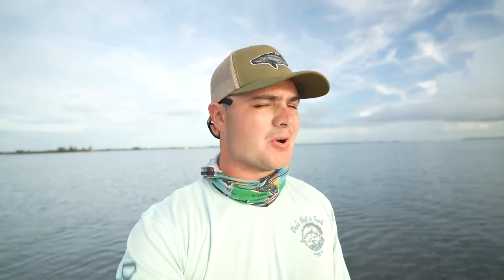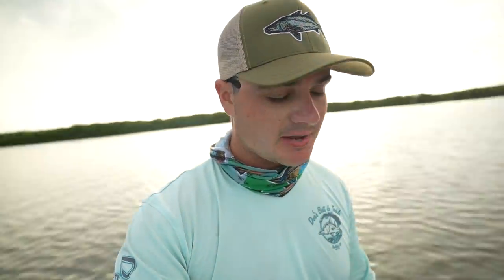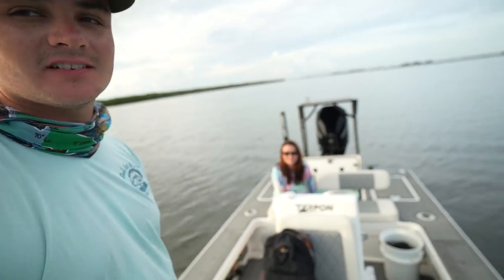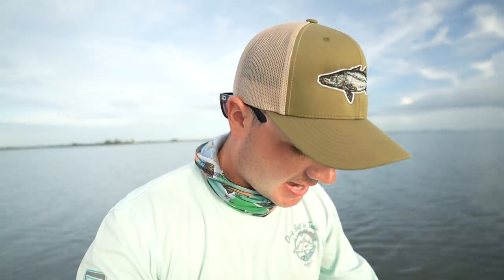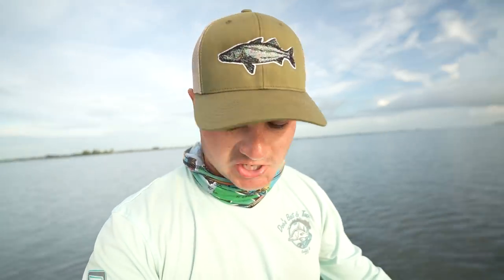This is a boat I'm gonna be using a lot. I will still be using the Gino, but I think we're gonna try to get my mom on her first tarpon. You've never caught a tarpon before, right? Never, and you make it look so easy! We're gonna try to get her a tarpon most of all. We fished it for a few hours yesterday, got some snook and some jacks, but today's gonna be our first real day fishing on it.